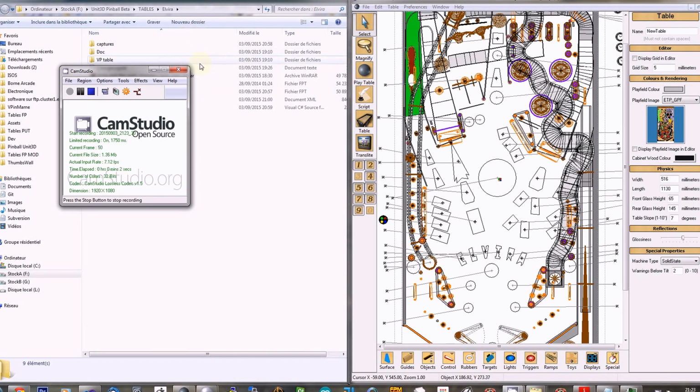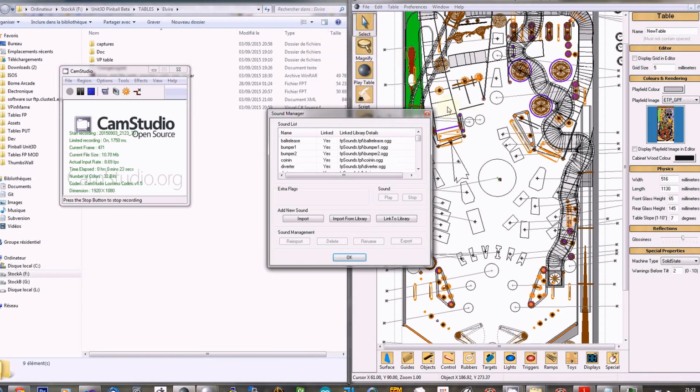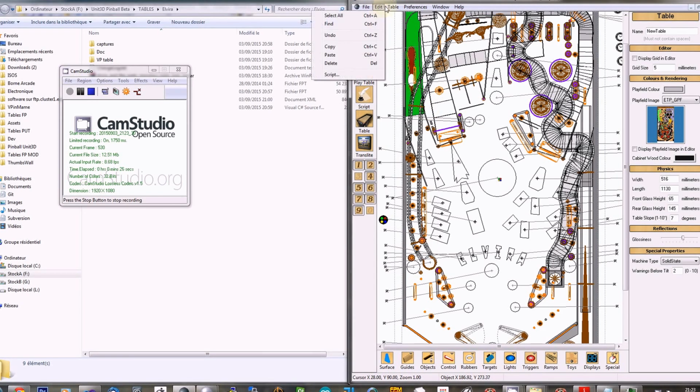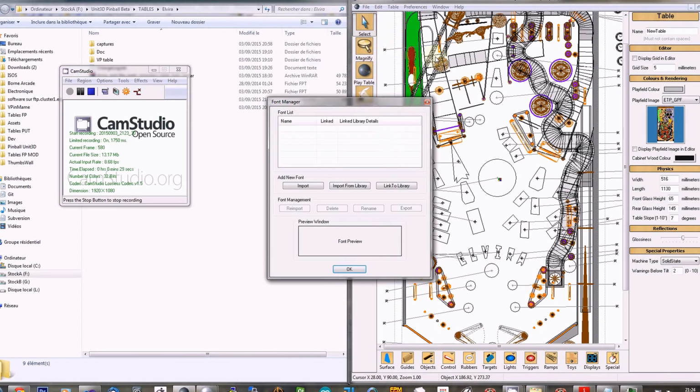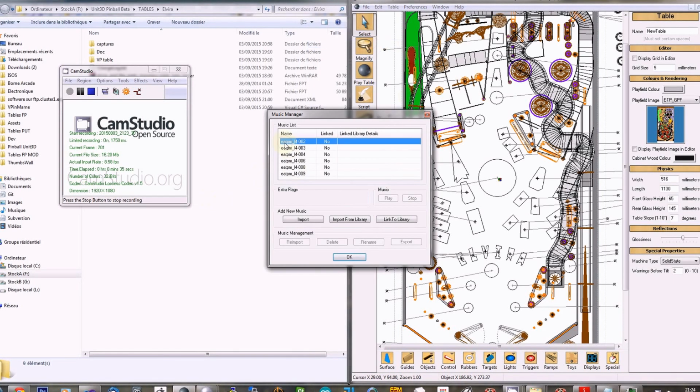Okay, so in this fourth video we will go forward in the scripting, maybe adding the lights, and to start we'll continue to clean the resources of the table. We already did it for the sounds, the different sounds, we're keeping only the mechanical ones, and for the font we removed everything. Also, we can do it for the musics because it will be embedded in the ROM, in the Visual Pinball ROM.